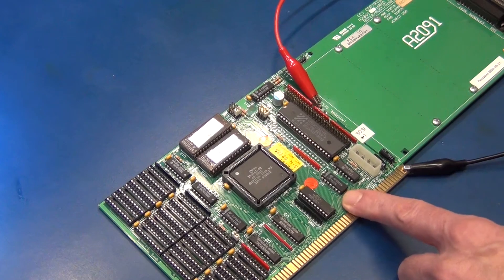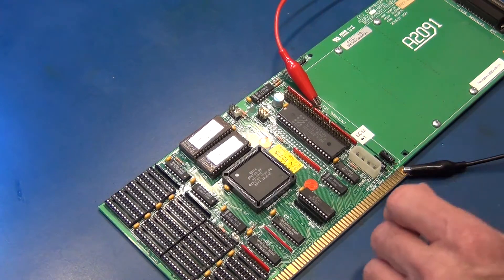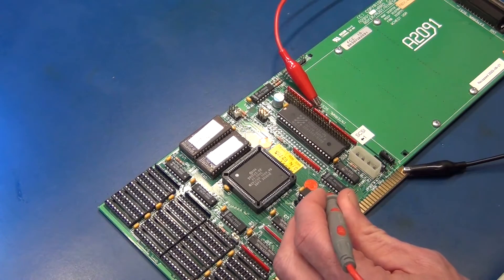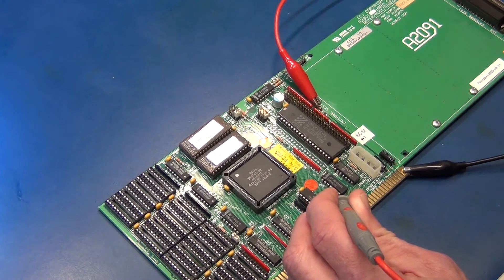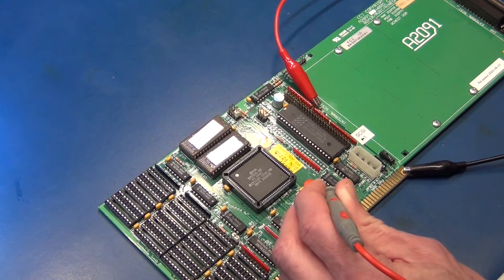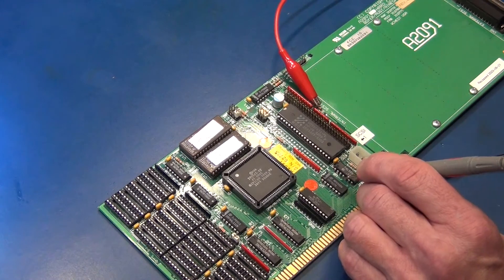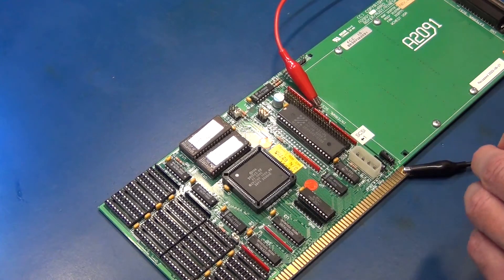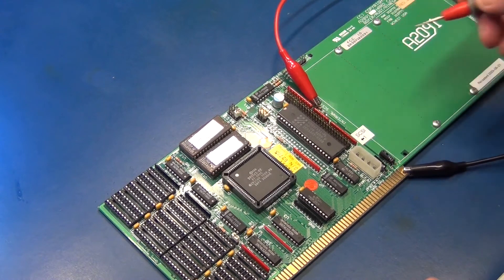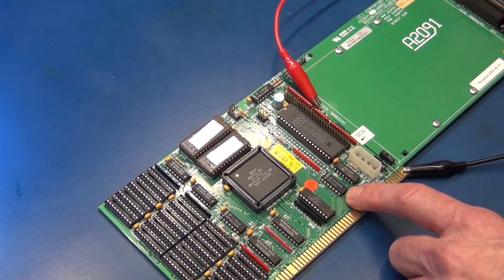Back to the board. I'm going to start with U7, the 7407. I still have power applied. We're going to look at pin 4 — counting: 1, 2, 3, 4. What do we see? 3.043 volts. For a TTL device, that's a little bit odd. Checking other pins, I'm seeing weird voltages all the way around. The other side of the diode is still 4.8 volts. I'm going to suspect this component was over-currented by the SCSI 2SD. I'm going to socket it and hopefully find a replacement.